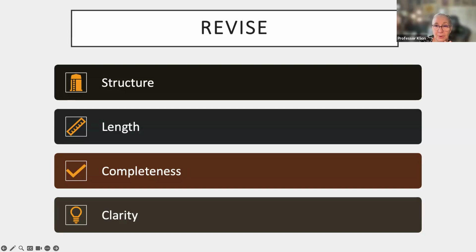Next, I want you to edit for length. Review the overall length of your memo. Can you shorten anything without distracting from your case? I want you to look at your sentences. Do you have long sentences that are 4 lines or more? If so, can you break them up into 2 sentences? Same thing with paragraphs. Do you have page-long paragraphs? A reader is not going to read a page that has no paragraph breaks. So can you take that paragraph and break it up into 2?